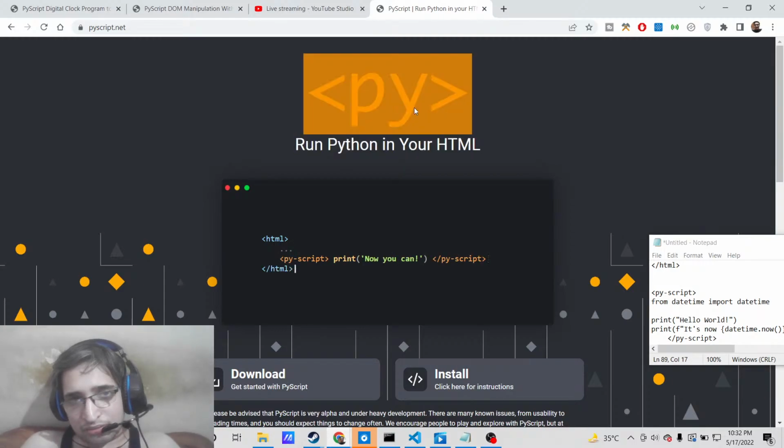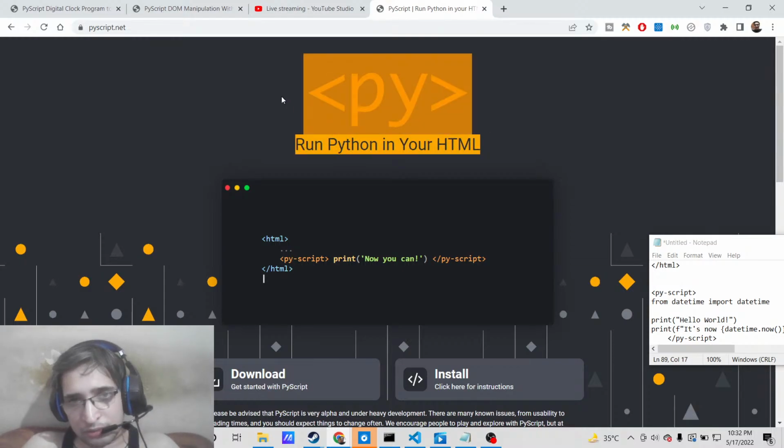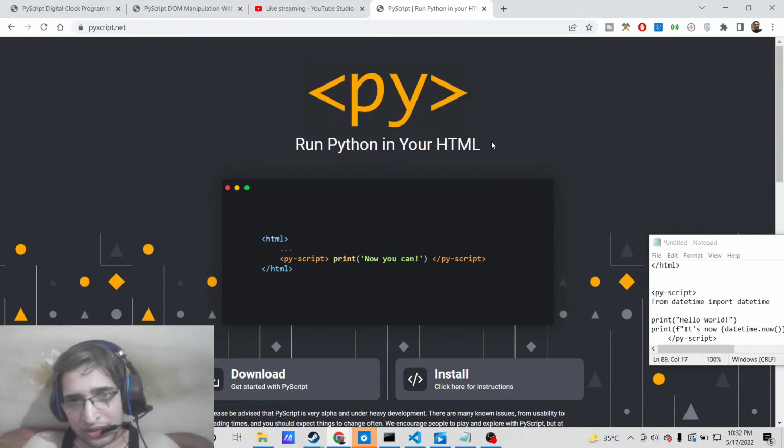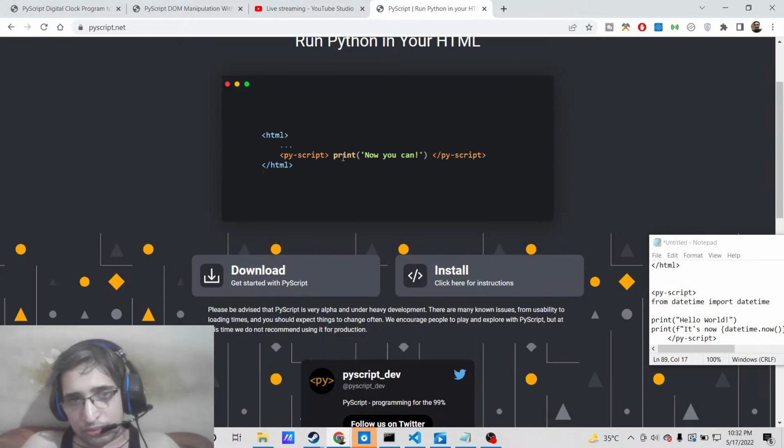Lately, if you run it in the browser, it will be slow compared to native JavaScript, but it is still a work in progress, and hopefully in the future it might replace some of the daily tasks that you perform using JavaScript. The tag used here is called PyScript, and in between these tags you will write your code. This is all valid Python code. All the print statements and all the arithmetic that you perform, the Python syntax will remain the same, but you just need to wrap it inside the PyScript tag.